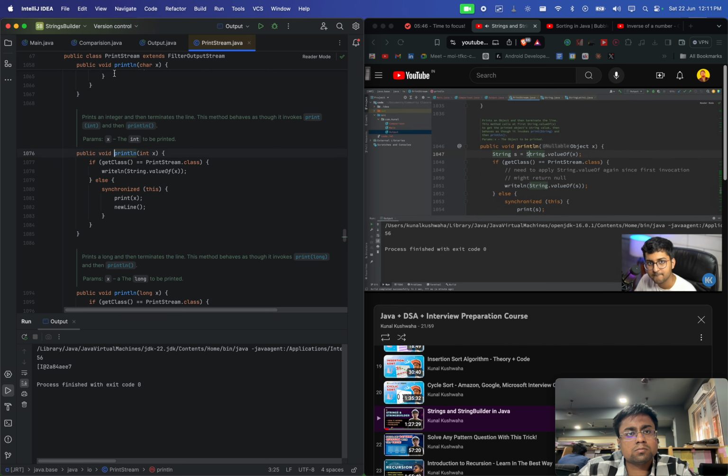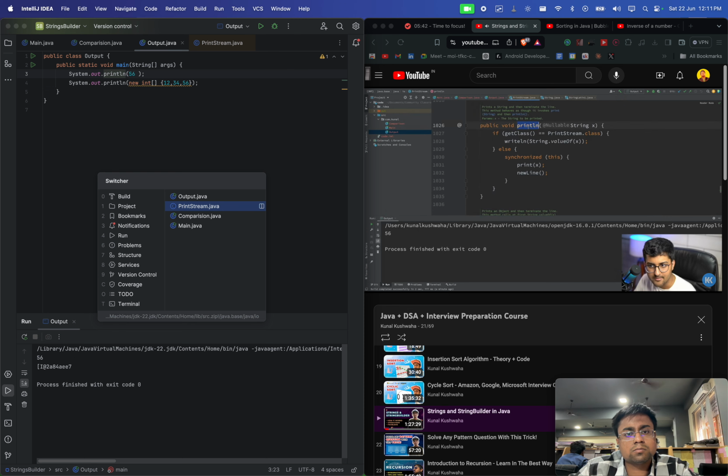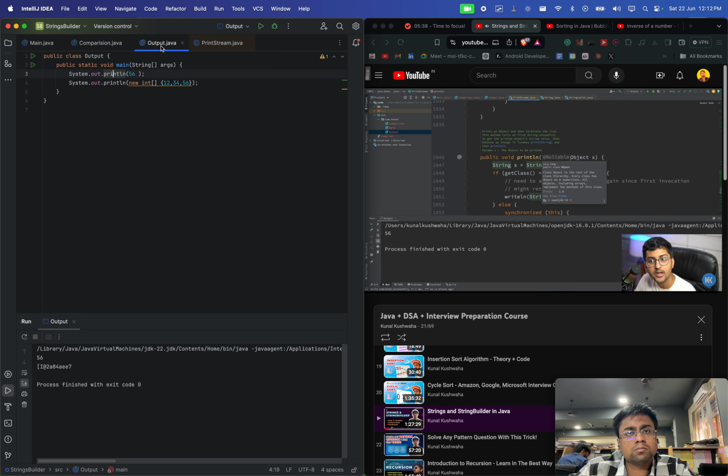Function overriding. Okay, we already covered this. All of these have the same name, but the arguments are different. Function overriding. If you, sorry, not overriding, overloading. Function overloading. Function overriding is something different. We will cover it in object-oriented programming. It's based on inheritance and stuff. This is function overloading. We covered this in detail.